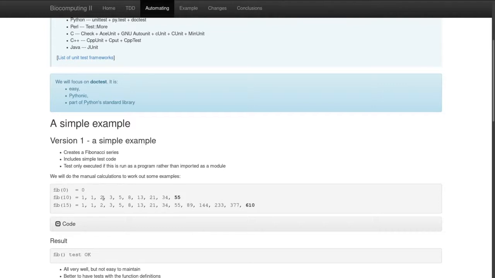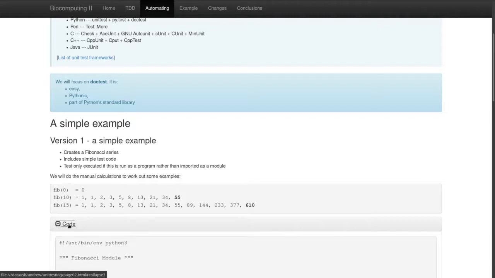Then we add the last two numbers, and that gives us 3. Add the last two numbers, that gives us 5, and so on. Doing this, the Fibonacci series for 10, so we're doing 10 steps, the value should be 55, and similarly the Fibonacci series for 15 should be 610.